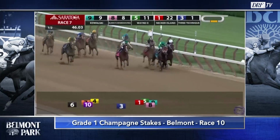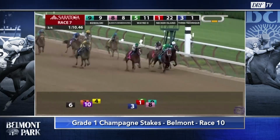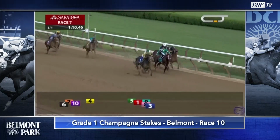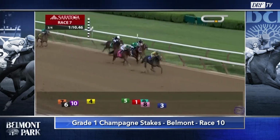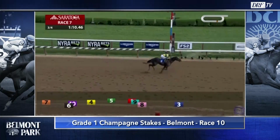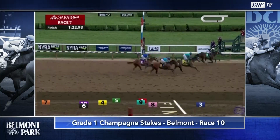Yeah, this is a very nice stretch run this horse puts in. A huge finish from where he was off the quarter pole to where he is when they cross the wire. This is a thoroughly dominant maiden win for this horse, who had run well in each of his first 2 starts. He didn't win either time as the favorite, but he ran well in both of those races. And then it feels like he even took another step forward in that race.